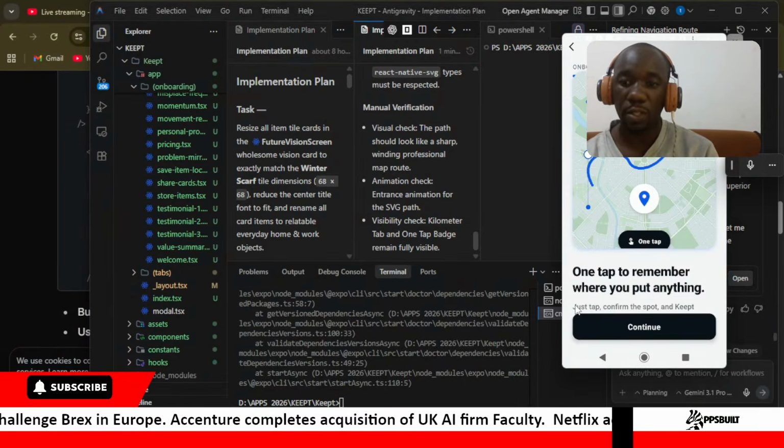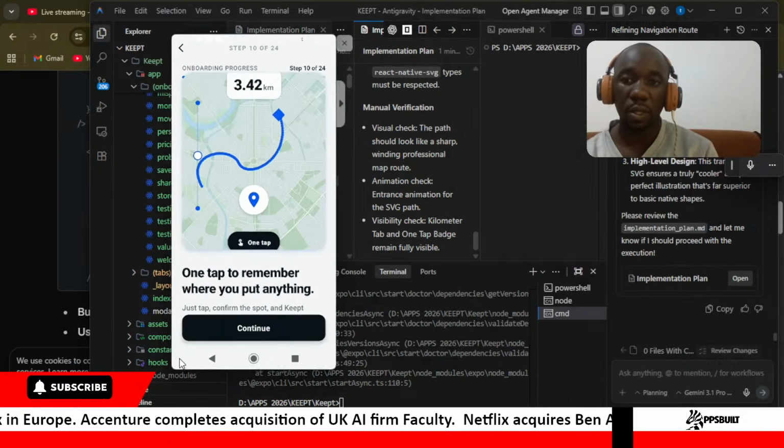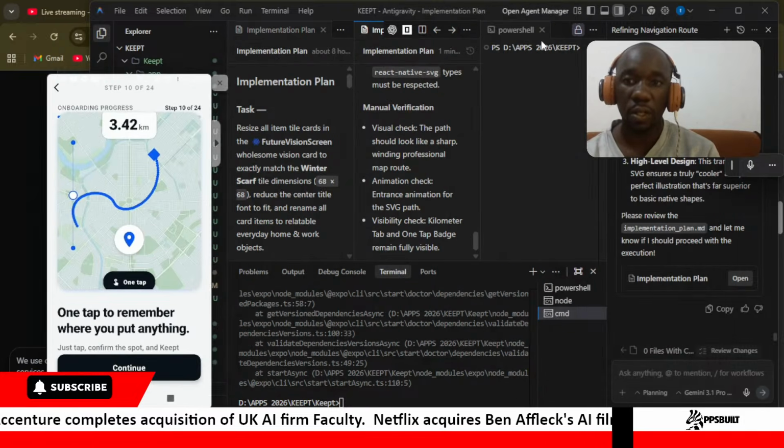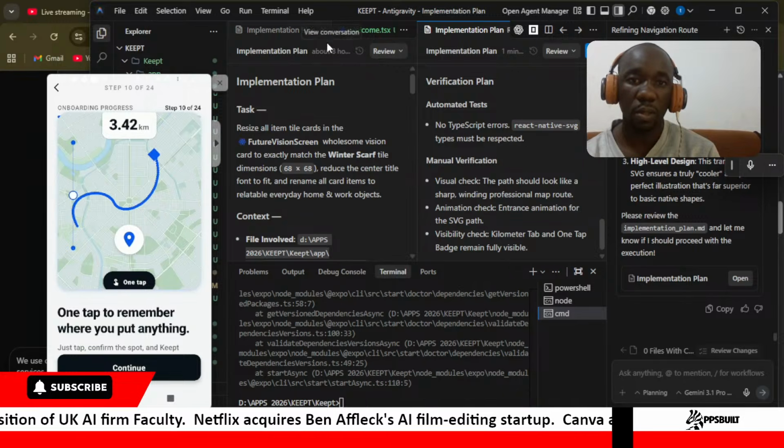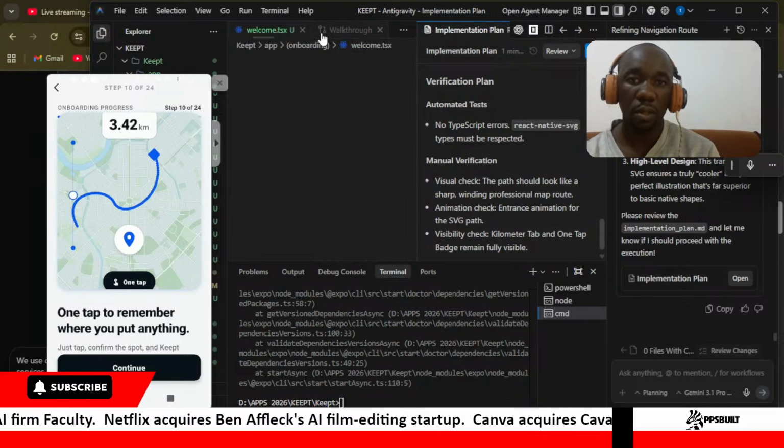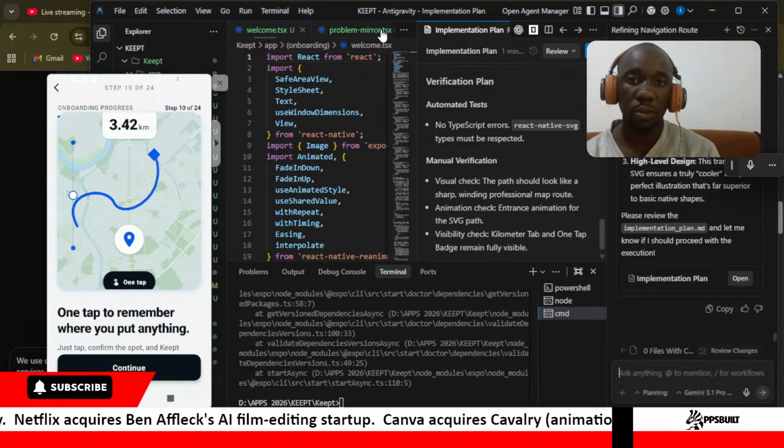So let's look at this implementation plan. I would prefer this implementation plan to change. So let's also remove this walkthrough.